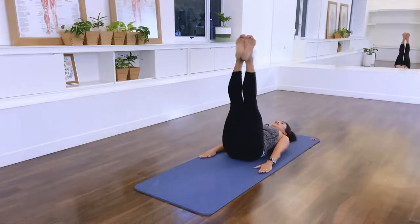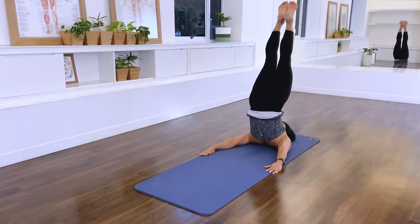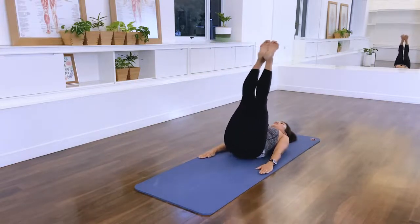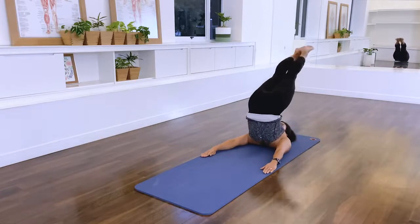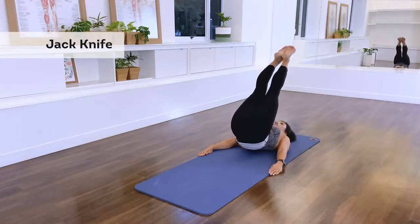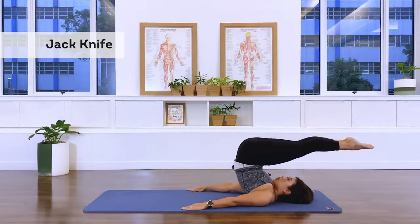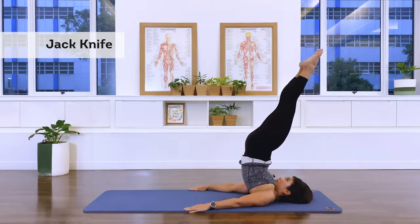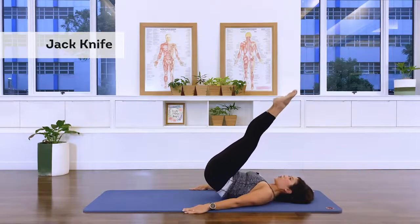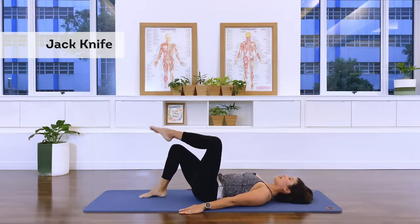Again — 90, roll over, tap and press up, and we roll down. Two more times — 90, roll over, we tap, press up, up, up, and roll down. Last one — take it up and roll over, tap and press up. Hip extensors and triceps working hard. Then take myself down to 60, bend the knees in tabletop, one foot down, second leg down. Adjust the feet for your pelvic curl position and we're going to do our shoulder bridge.